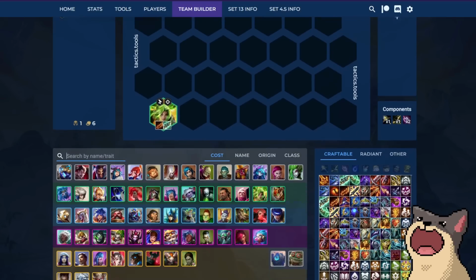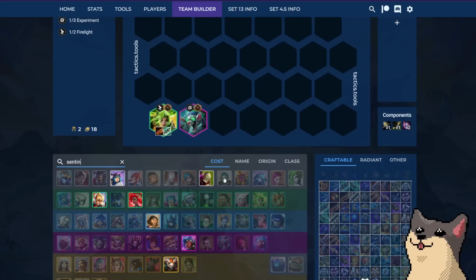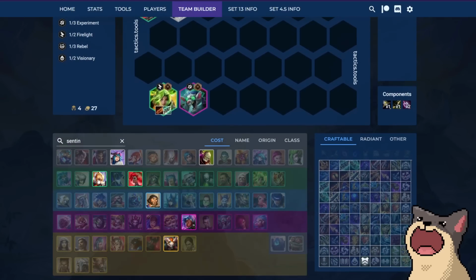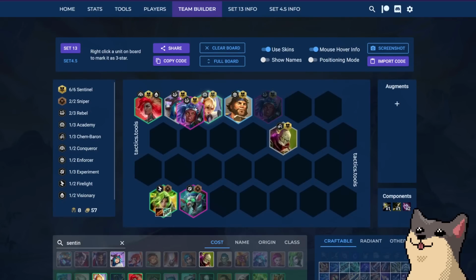Now there's many different variations to play around this. A lot of times you're just gonna have one other sniper with your board, and you're gonna play Sentinels. Actually, Sentinel Zeri, I think people call it the Sentinel board. You know, people try and come up with these cute names for the TFT comps to make it more enjoyable and likable by the general community.